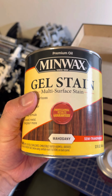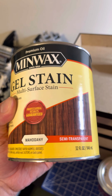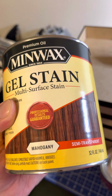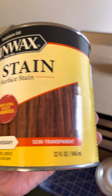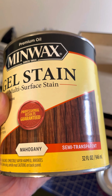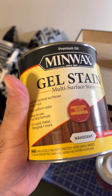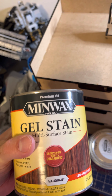And then you want to do a gel stain. Gel stain is the best type of stain for MDF wood. They have different colors. Me personally, I like having the darker color. I've always liked the darker wood, cherry wood type of feel. Unfortunately, they didn't have cherry wood, but I chose the mahogany. So this is what you want to do. All right, put some gel stain.